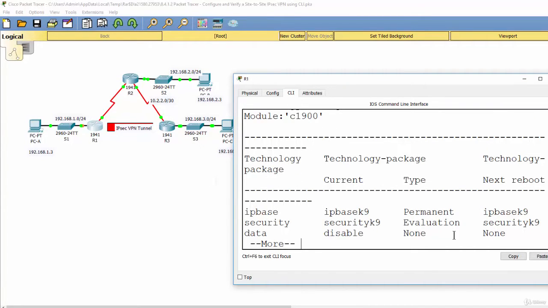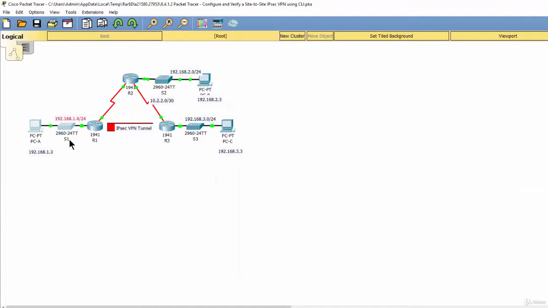As you can see, now we have the security package. Step 3. Identify interesting traffic on router 1. We will configure ACL 110 to identify the traffic from the LAN on router 1 to the LAN on router 3 as interesting.